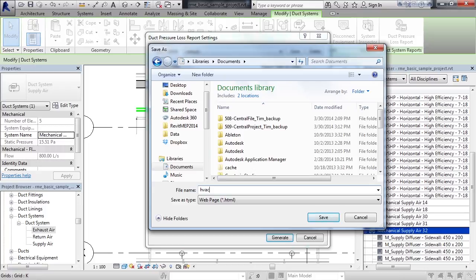For the file type, by default, it's HTML. Or you could set it to CSV, basically an Excel spreadsheet. It would open in Excel. For this example, though, I'm going to leave it set to HTML because mine is configured so that it will automatically open the report once I click Save. Save yours to your documents or your folder of choice, give the file a name, leave it as HTML, and then click Save.